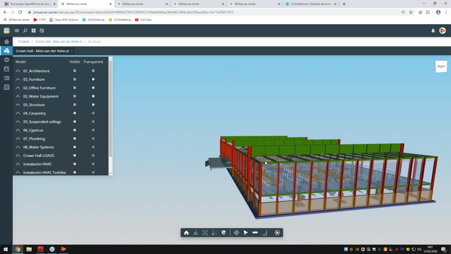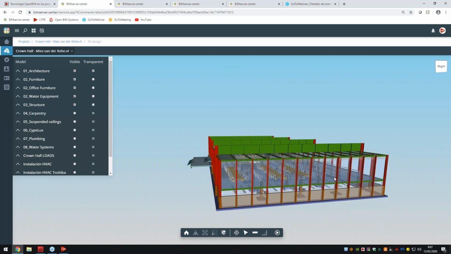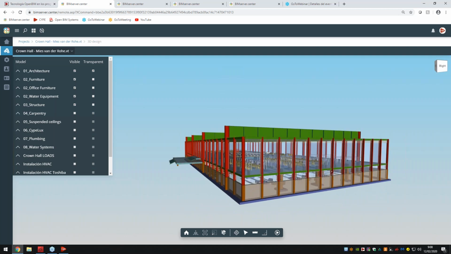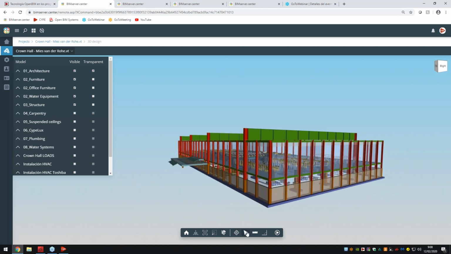Now, what does this mean? It means that anyone, professional or not, can come into the BIM Service Center and view the model, and get information about the model. We can look at different measurements, some very basic tools for the layman user. And that's a bit about how the BIM Service Center platform works.